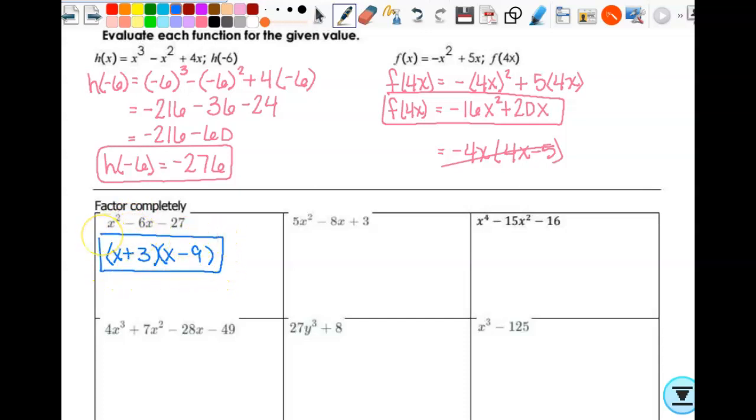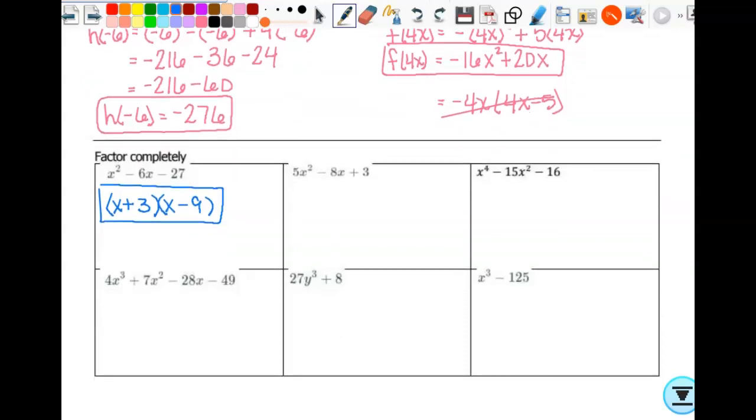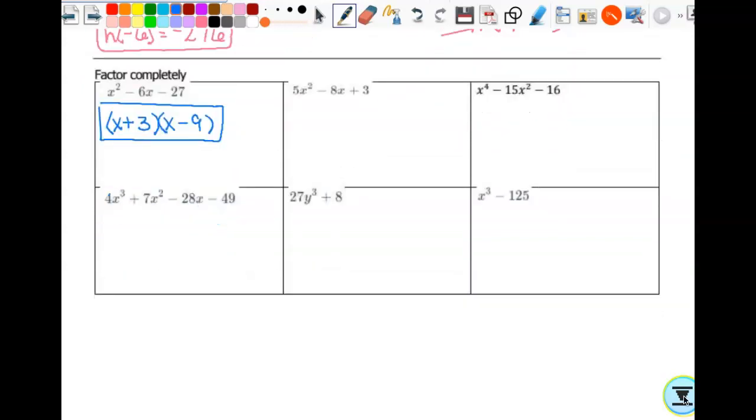Some of you have 9s and 4s that look very, very similar. I'm not going to play the whole handwriting analysis game. If it looks like a 4 to me, it's a 4. If it looks like a 9, it's a 9. So be careful. All right, so this next one, they're not numbered. This is, a is not 1, and I cannot factor out a GCF, so I'm going to multiply 5 times 3, and I get 15.